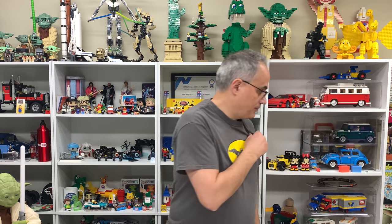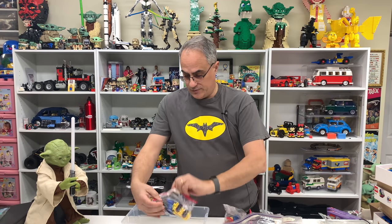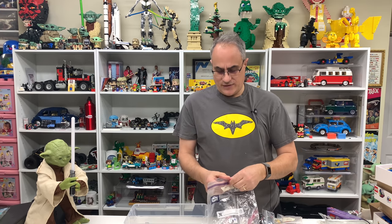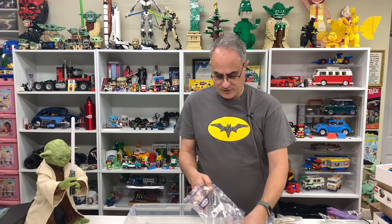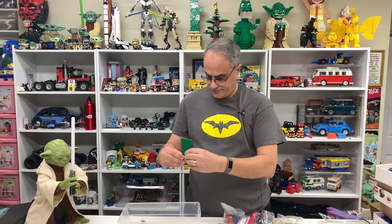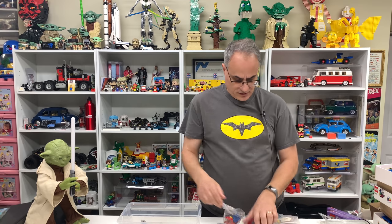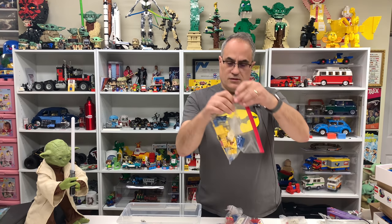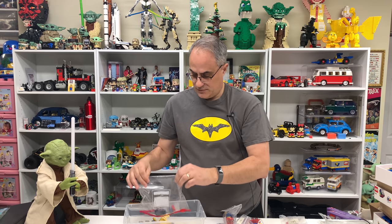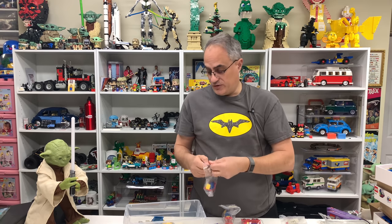This is bad. Hold on. So what I'm going to do, I'm throwing all these bags away. Dump everything in here. I'm not going to worry about these sets being mixed up together. Not a concern. Oh, here's a base plate. It's a Hannah hippopotamus. Take these random parts out of here. There's no way I'm mixing up this stuff with my other stuff.